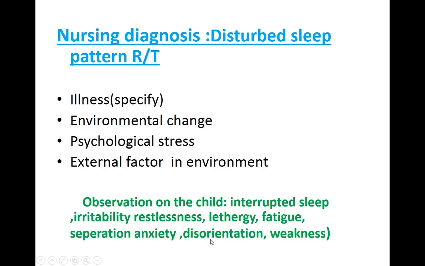Disorientation. Oriented and disoriented, you understand, na? Once there is deprivation of sleep, it is likely the child might be disoriented. If the child is at hospital also, the child might say that I am at home. Okay? Weakness. So these are the problems you will be observing on the child. This is related to these factors. What factors it is related to, that you need to specify. And then this will help you to assess, because these are likely. So subjective data, whatever parents are saying or child is saying, that's okay, but then what is your observation? Objective data, you are likely to get this.